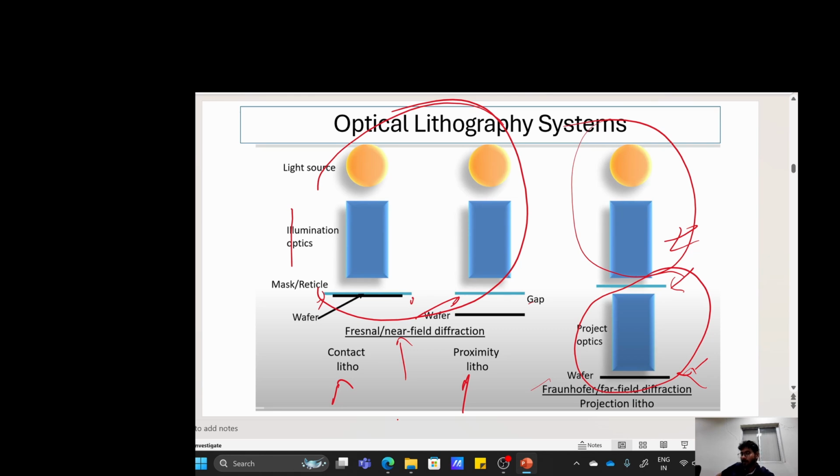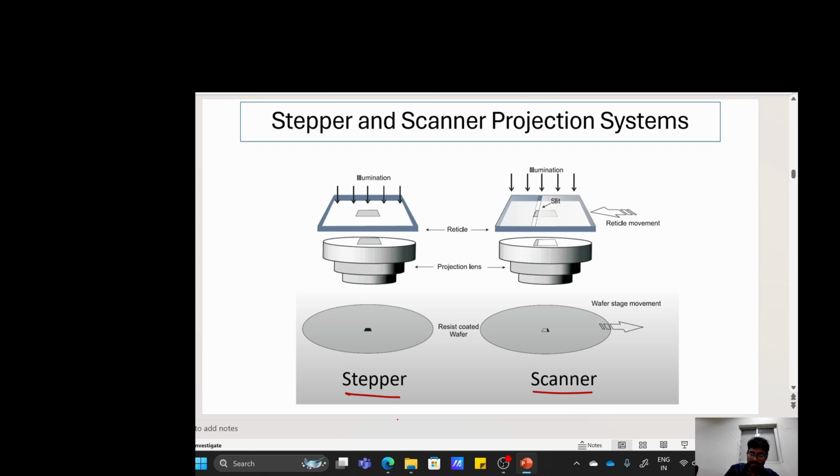That is the most advantageous part: you can get lower features in this one. This is expensive because this projection optics is a very specialized kind of thing.